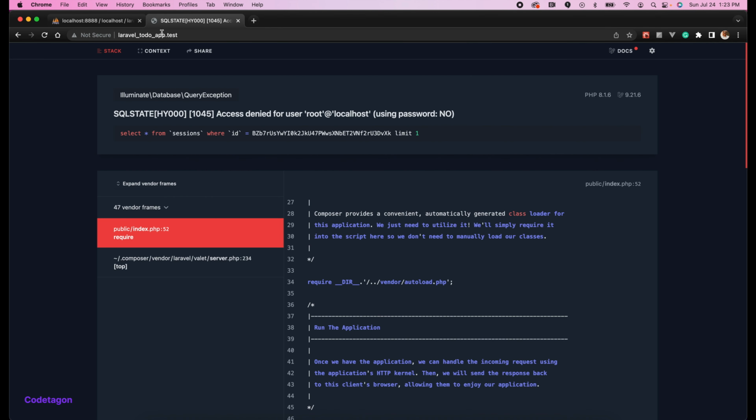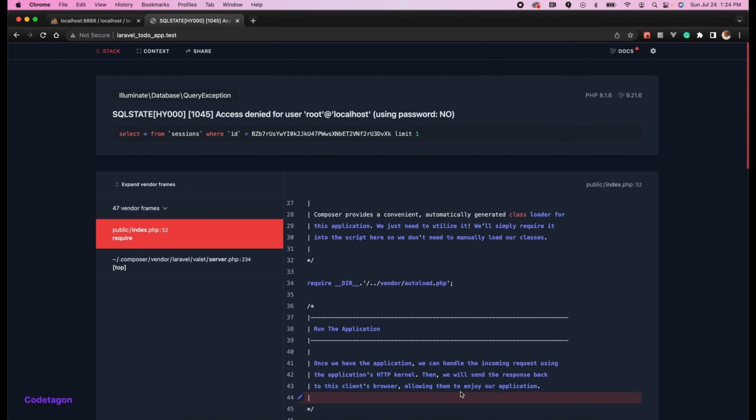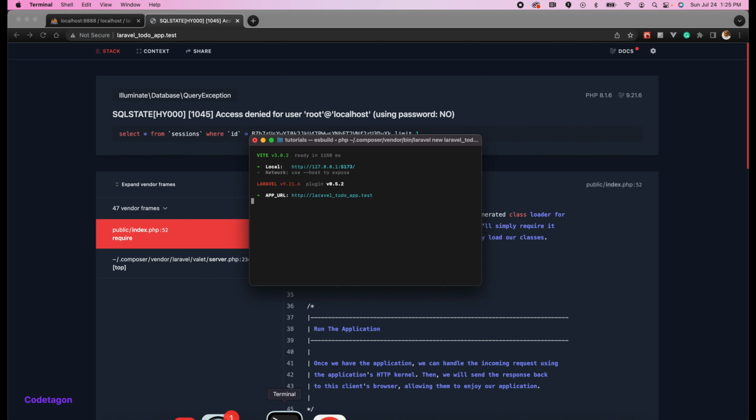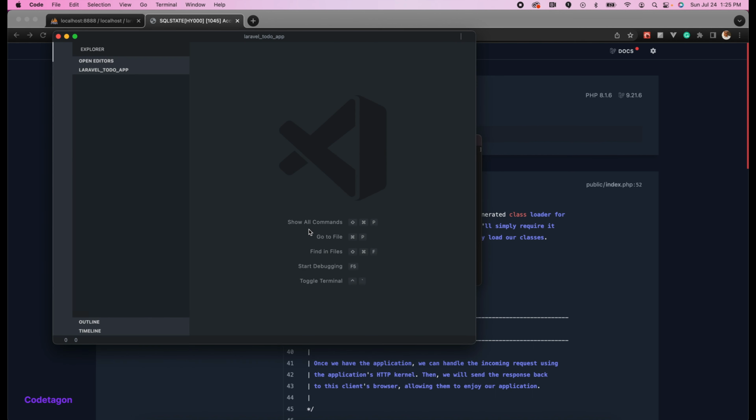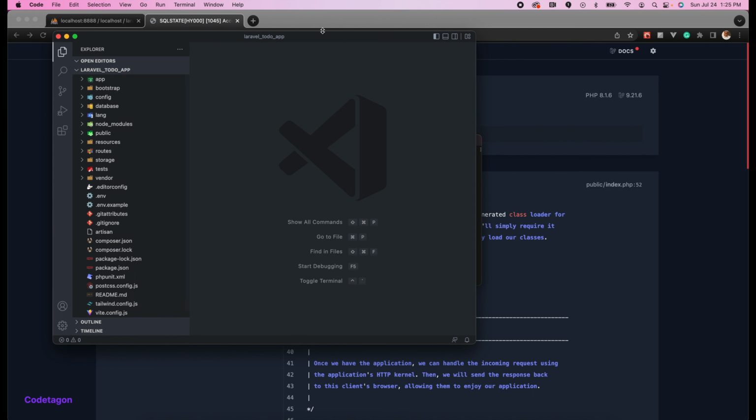Nice, very nice. So let's try to debug this as we are going. So the first issue we are having is that the app is finding it difficult to connect with the database. All right, access denied. So we have to configure the DB information. So to do that, let's stop this one. So we are just stopping the whole thing, and what I want to do now is open the code in my text editor. In my case, I'm using Visual Studio Code. Okay, so that's code laravel-todo-app. So I'm using Visual Studio Code to open the code, so we can see the code here.